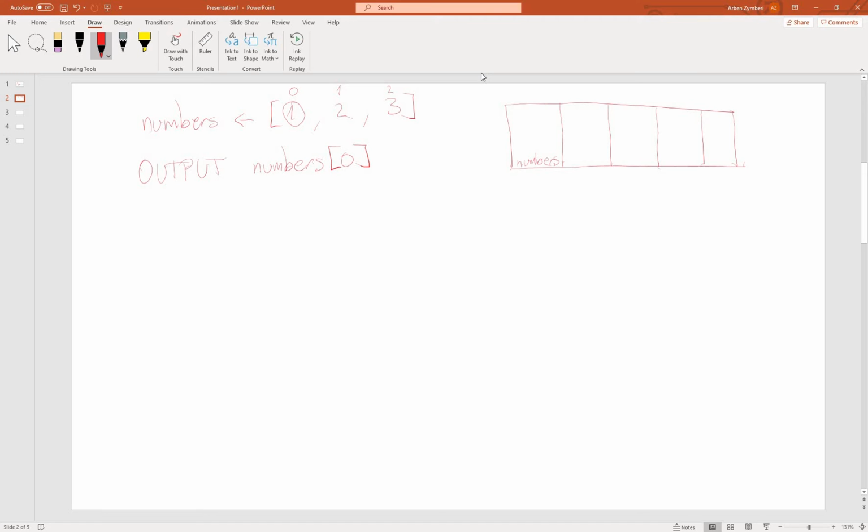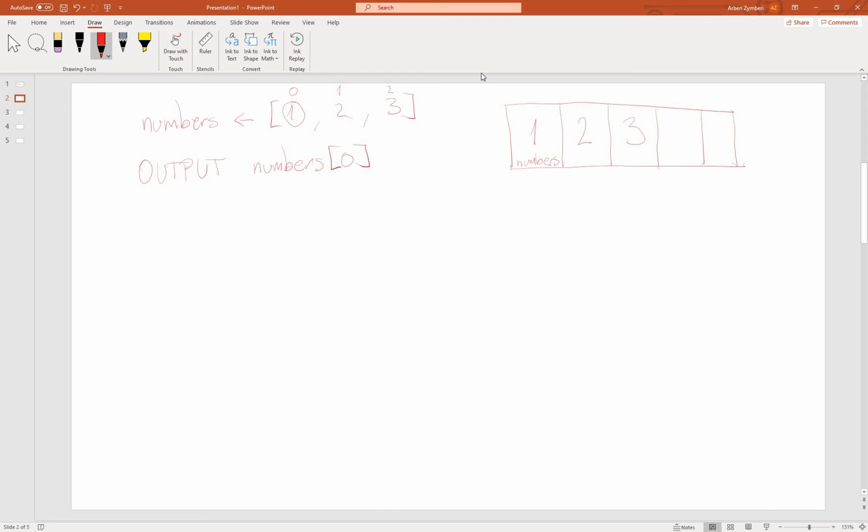This first data item, the number 1 right here, gets stored in the same memory location where the identifier is. Then the second item gets stored in the adjacent memory location, and the third item gets stored in the one after that. You can see here that in programming, everything starts from 0.